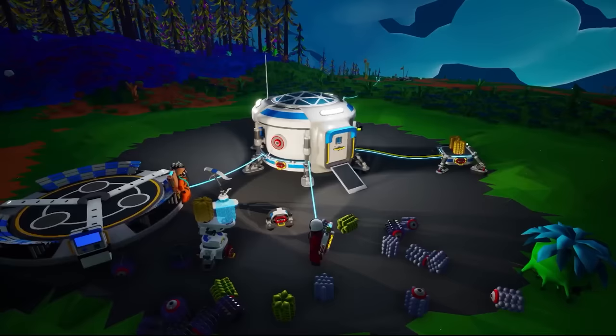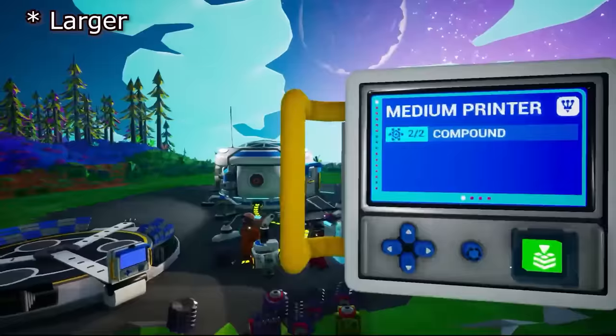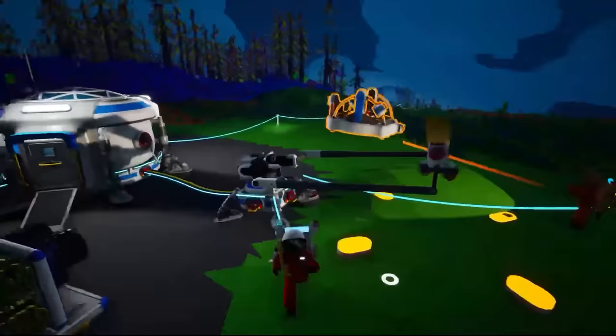With power in the base now, we used the printer to craft small storages out of resin for all the items we picked up. We also made a large printer for more complex machines. Using some resin, we also built platforms to place our machines and storage on.